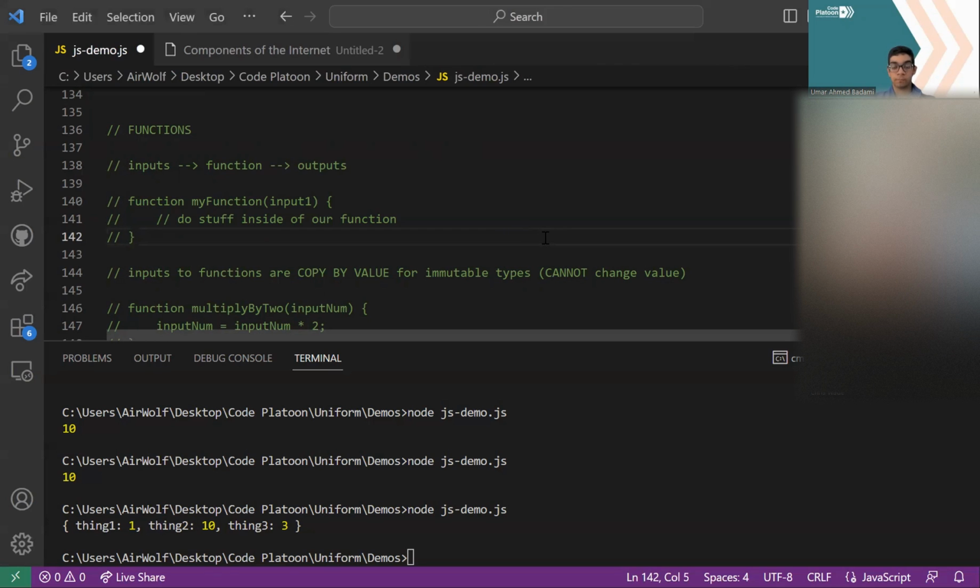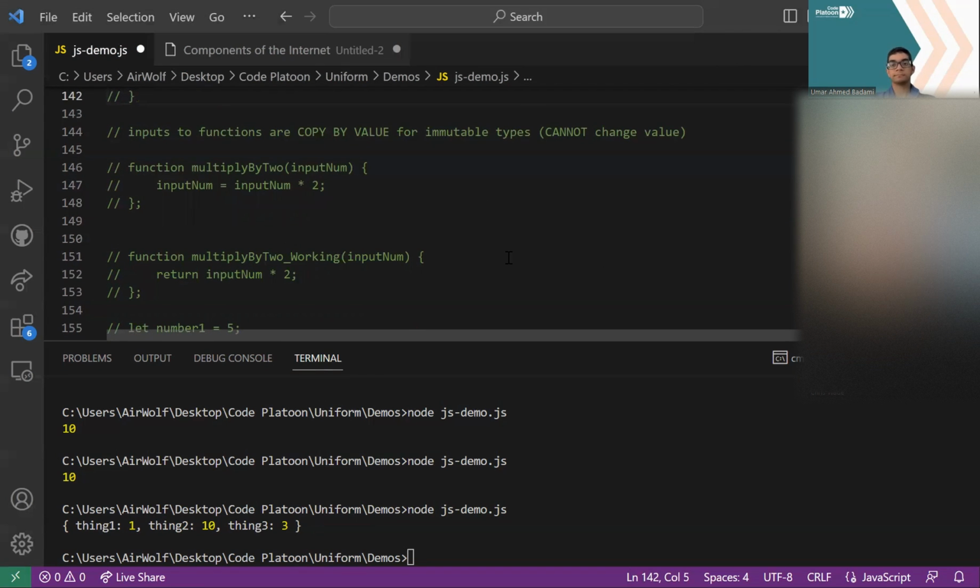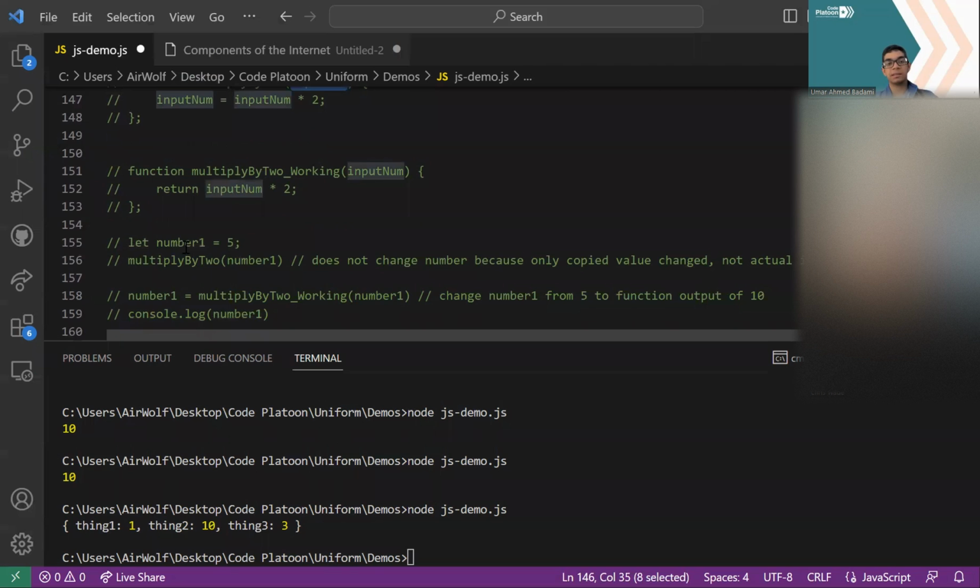I have a question just to clarify. So in the first example, you're not returning anything, so that's why it doesn't change the number since it's immutable. But then the return, is that just making another reference or copy? So both of them are still copies. When I pass number one into that function initially, it's copying the value of number one.